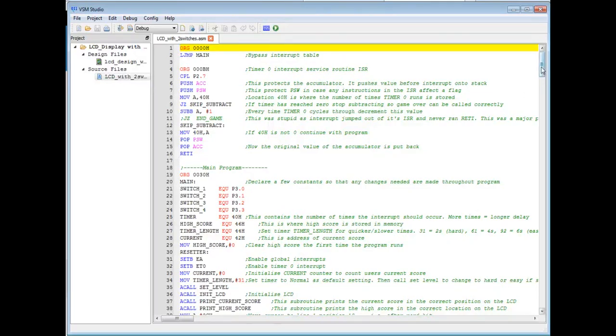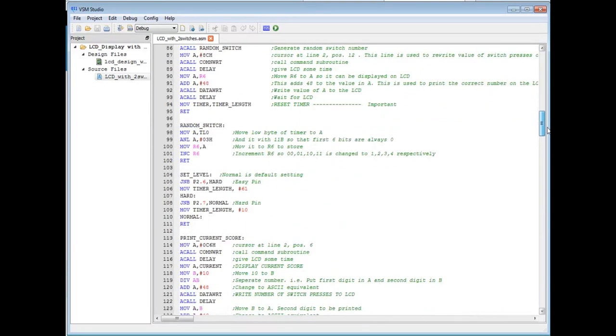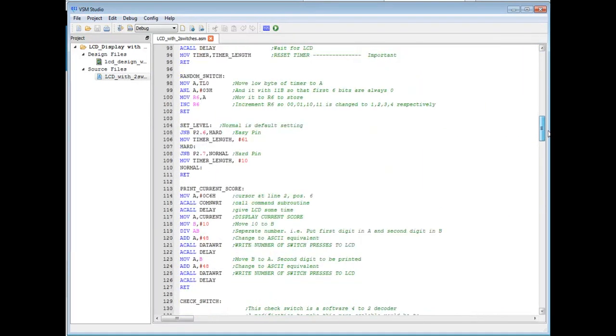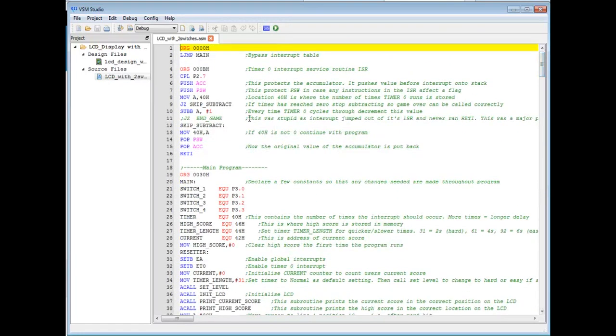Now, this is just an example of some of the code. The subroutines which are at the very end are still the same as the ones that were used in the previous screencast, so we'll just run through the start of it. Lines 5 to 16 here are for the interrupt. Now the accumulator and the PSW need to be pushed onto the stack to protect them while the interrupt is running, but they also need to be popped back off the stack at the end to get them back. And on your return, an I has to be added to the end to show that you're returning from the interrupt.